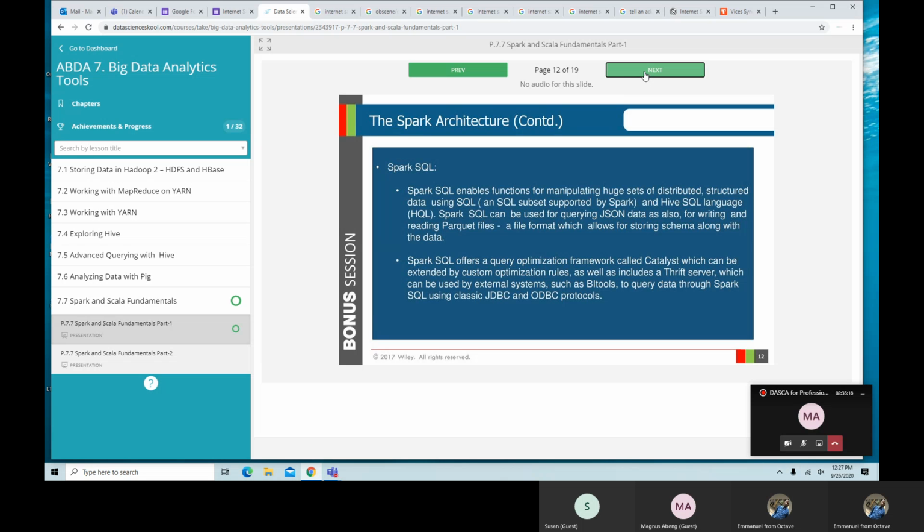JDBC means Java Database Connectivity, ODBC means Open Database Connectivity.